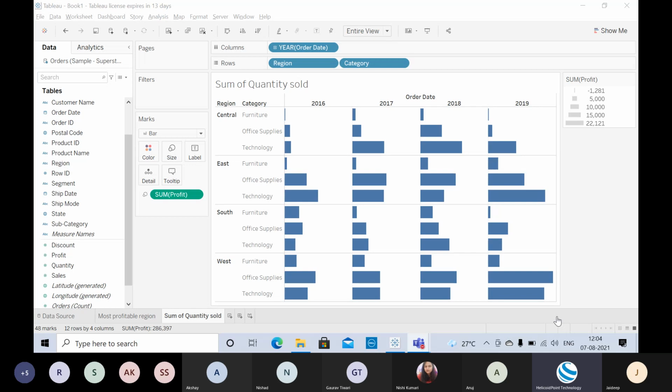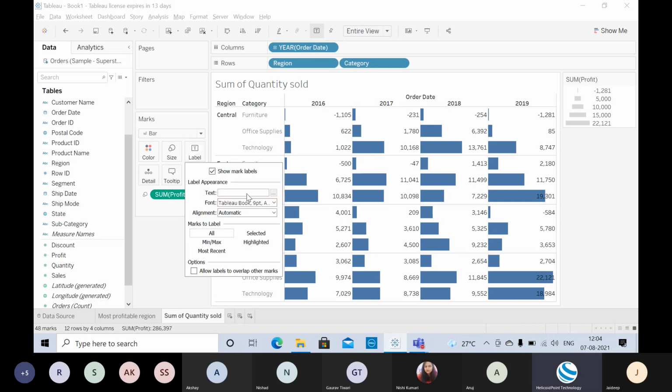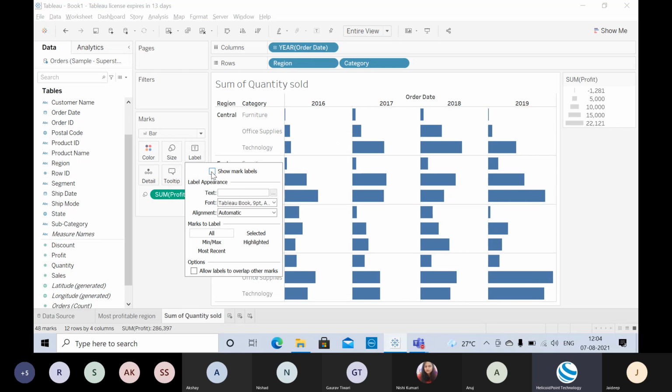Let's go further. Any question, guys, from this graph? If you have to add the label, how will you do it, Jaideep? I didn't get you, Vikas. If you have to display the labels, the profit numbers, you can display them this way. There is another way also. You can click on the label. From here also you can show or hide. You have the checkbox.